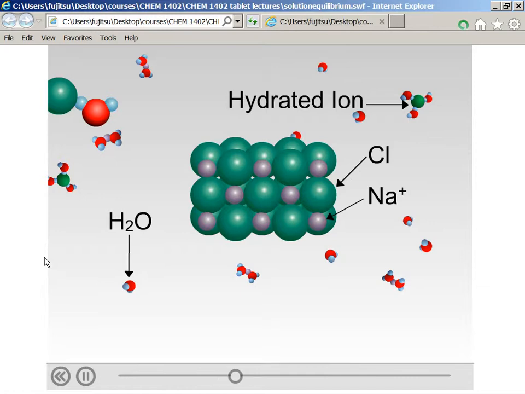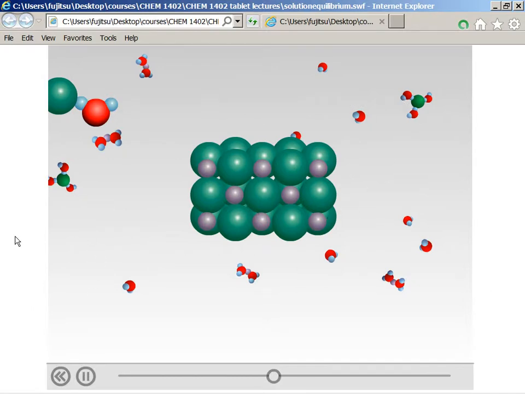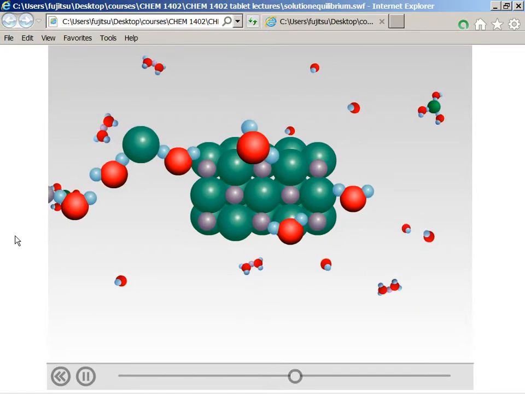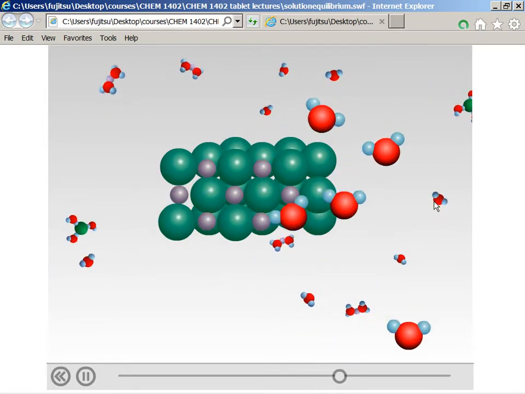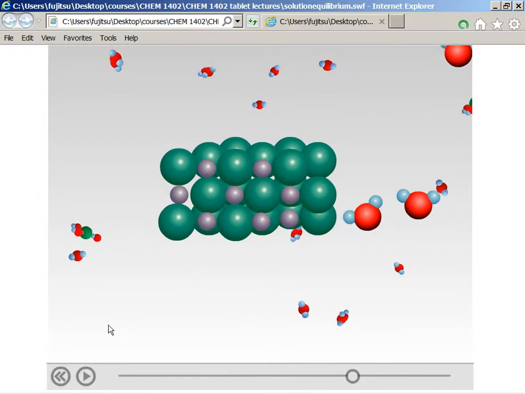So you've got the water molecules and the crystal, and it's not a very good animation because this stuff should be flying around. So you've got these solvated chloride anions and solvated sodium ions floating in solution, and they're precipitating out at the same rate that they're getting pulled off. I don't know if the animation does it fast enough. It should be doing it really fast. It's building, but it's not pulling it. Oh, it pulled some off on that side. But that's the idea, that it's dissolving at the same rate it's precipitating.